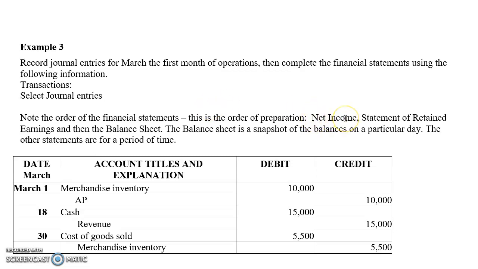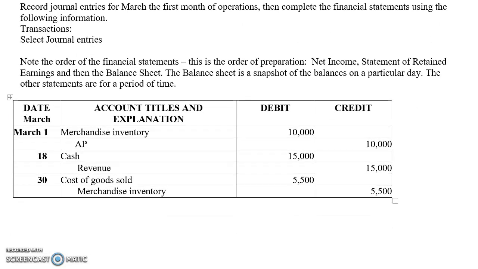So net income is first, then retained earnings, and then the balance sheet, okay? 1, 2, 3, in that order. No exceptions, okay? Don't fight it. And if you're a Star Trek fan, just pretend you're being assimilated by the Borg. You have no choice here, okay? So net income, statement of retained earnings, and the balance sheet. It won't work any other way, all right? And if you show me an exception, it's just going to be a one-off, in a million years, just the way the problem's set up. So just do it this way, and you won't have to worry about getting the right answer. It should just fall right into place, okay? So net income, retained earnings, and then balance sheet.